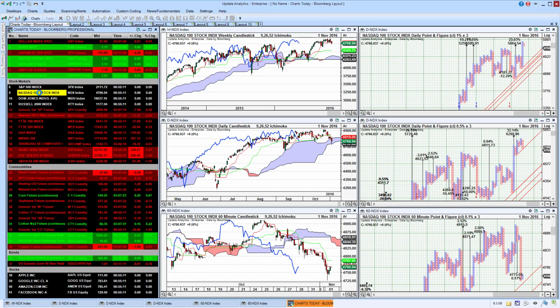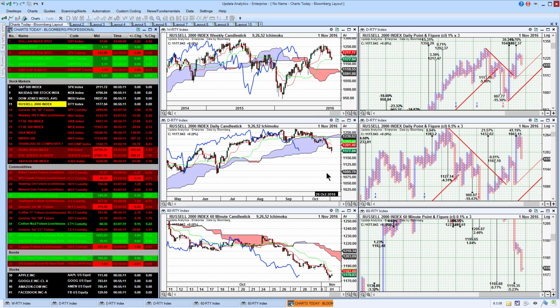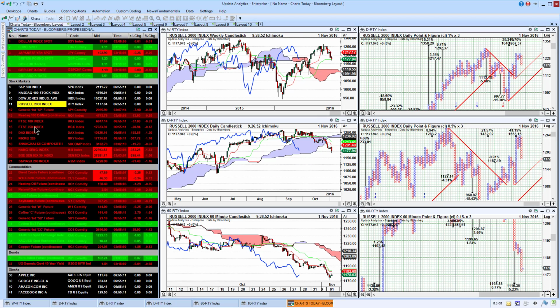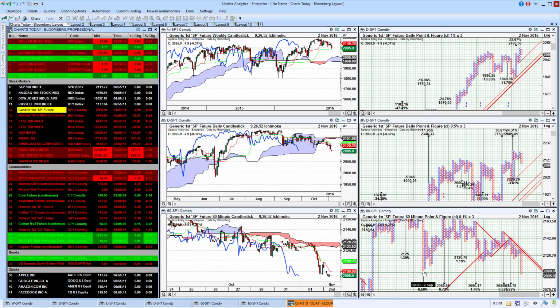Take a look at the Nasdaq. No clear downside targets here. The one that was given has been met and exceeded, but we are in a bearish frame here as well. So that's quite key. The Russell 2000 is probably the most worrying of the indices, purely because we've just not made this higher high in the long-term chart. So again, we've got a downside potential here of about 5%. And the futures this morning trading in London, we're seeing here that we have activated this downside target as well. So the market's just looking pretty bearish all around.